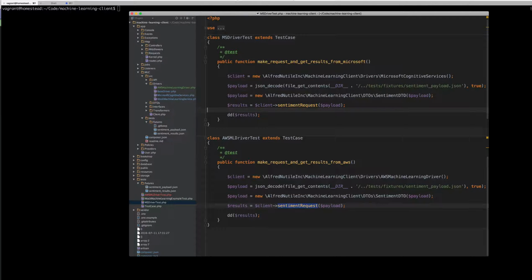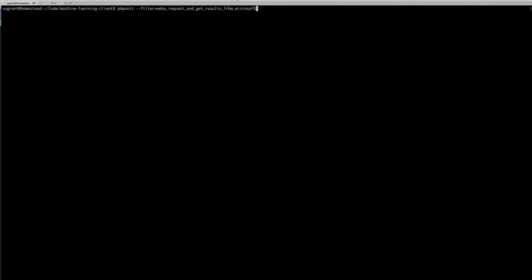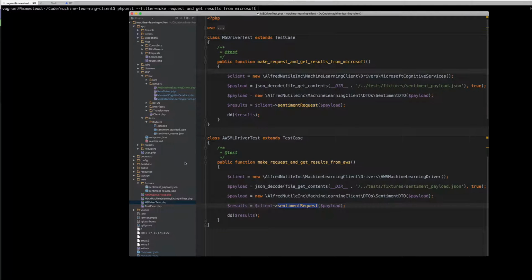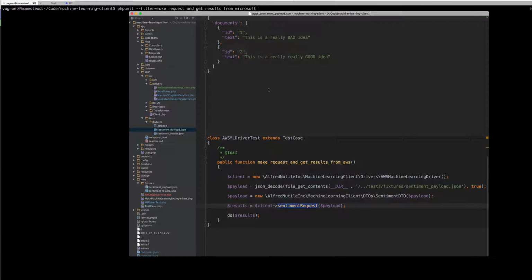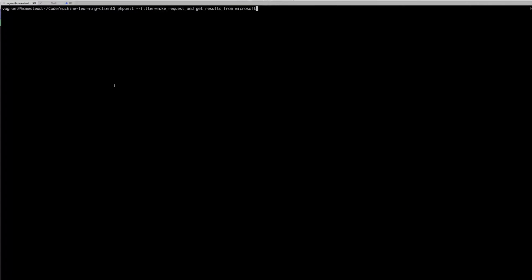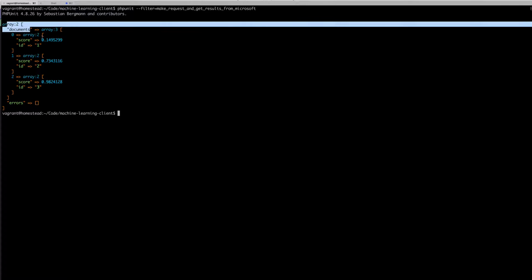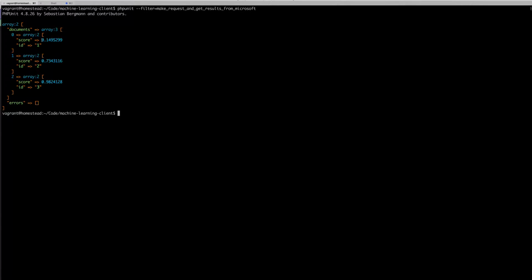I'm going to go to the command line and show this working, and then from there I'm going to look at pricing. I'll run the Microsoft one. It's going to take this payload, just like the other one's going to use, and ask it about these items. I even added one more in there, so I'm in the wrong folder, this one. So ask it these three things. The request gets made, and we get results. In most cases, zero is a negative, and anything close to one is more positive. And in this case, we get the IDs of the items we sent.